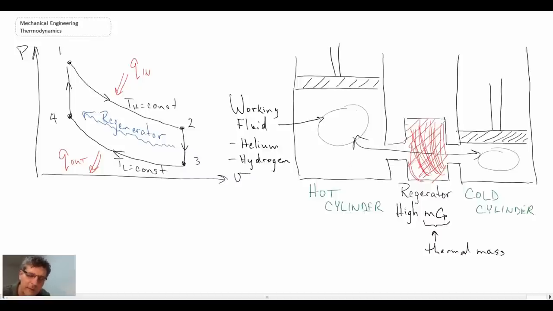And when it's coming back the other way, it will be picking up thermal energy. So that is the example of the PV diagram, as well as the configuration of the Stirling.